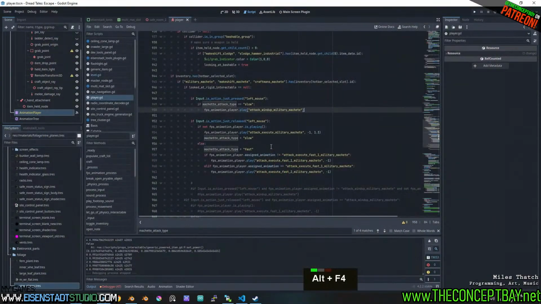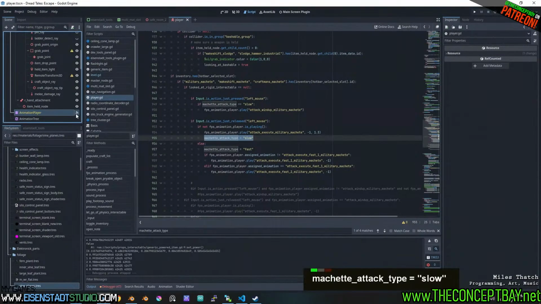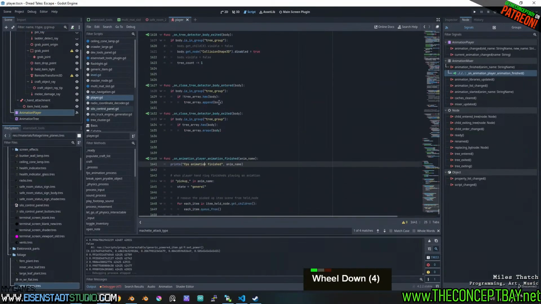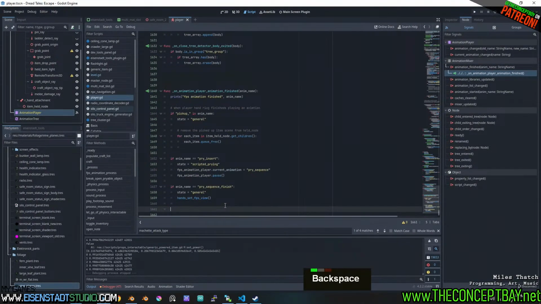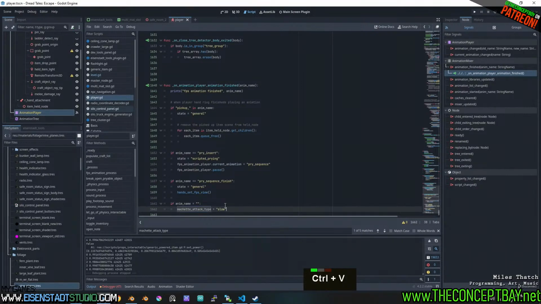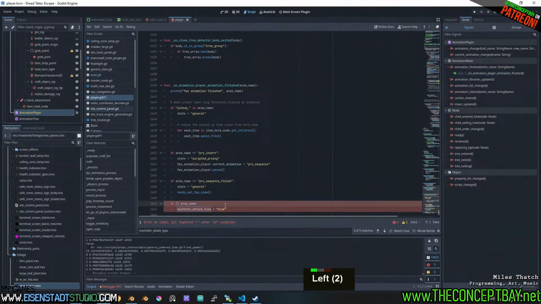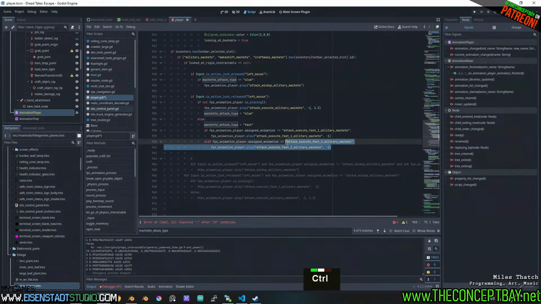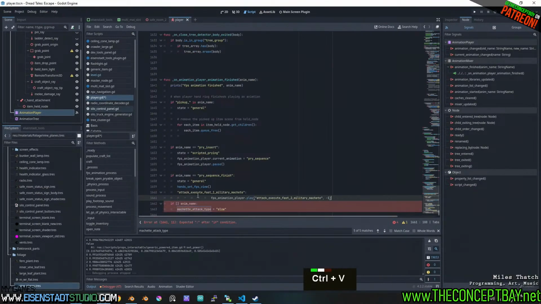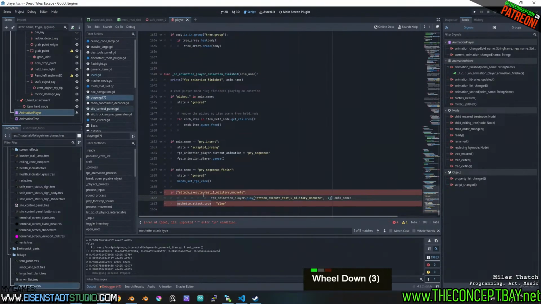So what we should do is, we have a signal here, animation finished. That would be perfect. If the animation name that has just finished happens to be either, let's make an array containing the two animation names, and I need these two animation names. So I'm just going to extract these.